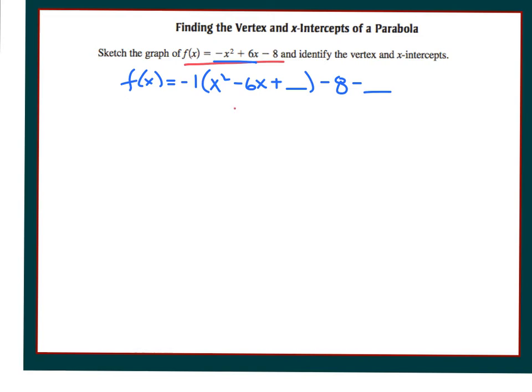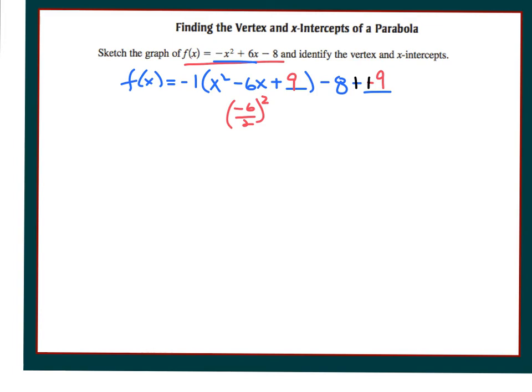-6. So now I take -6 and then do what? Divide by 2 and square it. So -6 divided by 2 is what? -3. -3 quantity squared is 9. Did I really add 9? No. How much did I add? I added -9. So if I added -9, now I need to subtract what? -9. All right. So if I subtract a negative, that's really doing what? Adding a positive. All right.